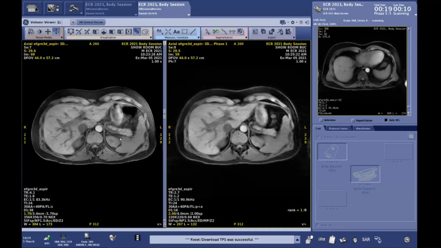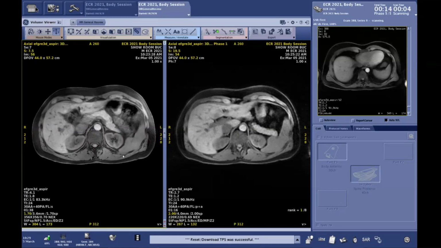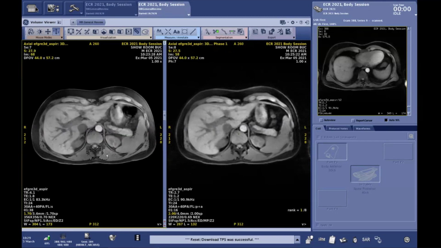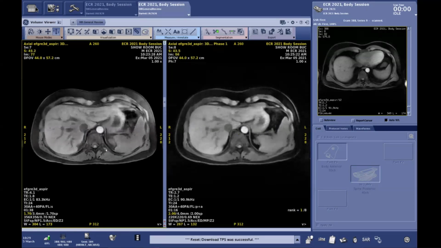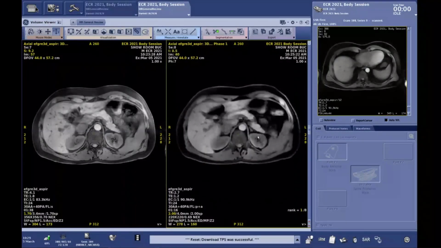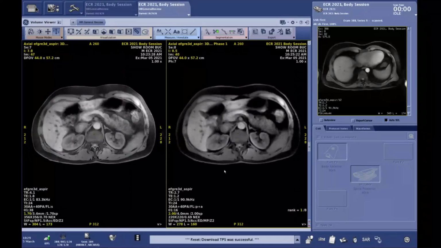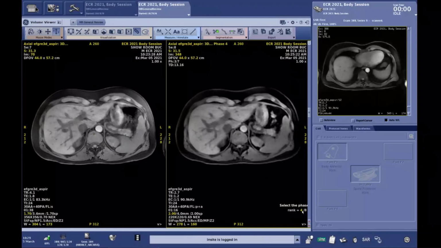And here I displayed the 2 Star technique. On the left side, the one with the high in-plane resolution, fully free breathing, stack of stars technique for a high in-plane resolution for a single phase. And here the one using a really high temporal resolution. Here we have a temporal resolution of 6 seconds. And you can see for a really free breathing technique, we have a really great image quality for this 6 seconds of acquisition.